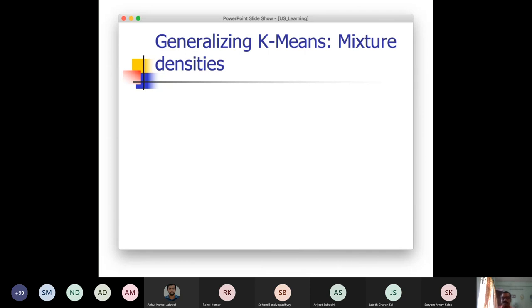We are assuming that every cluster represents a certain probability density function over the sample space, and that captures this probabilistic belongingness of the data points. So if I consider the whole data space itself, the probability density function can be considered as a mixture of the different probability density functions due to different clusters. So this can be modeled. This is a kind of generative model for the probability distribution of the data.